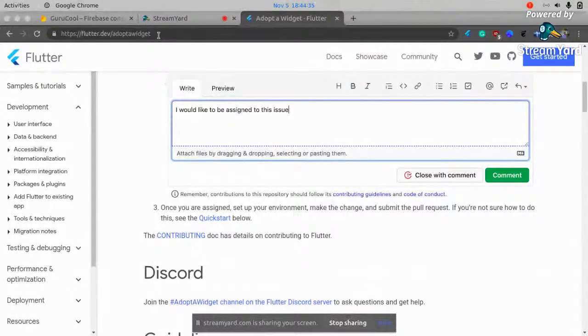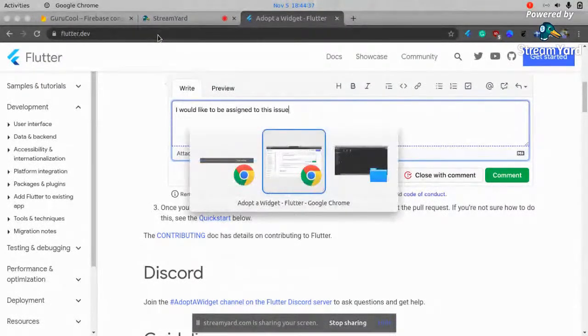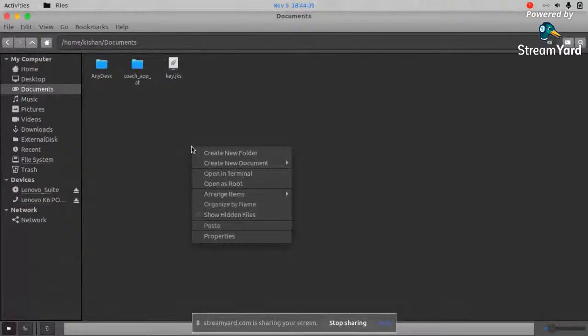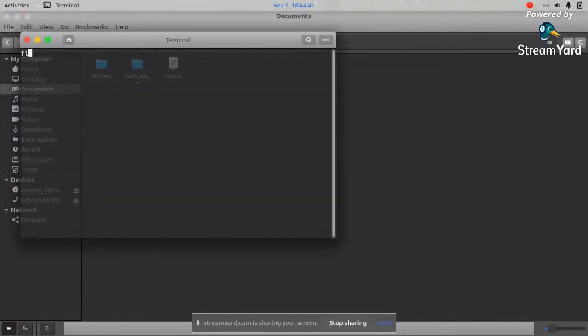So I'll be starting with creating our app. That will be, as you know, flutter create password manager.